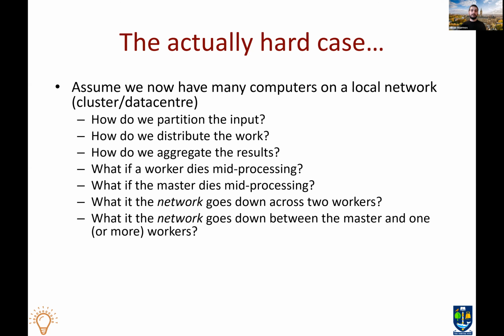From the point of view of the master, if the master loses connectivity to a worker for X seconds, should it assume that worker is dead, or should it assume that something is temporarily wrong? And in either case, what should the master do? These are all questions we now need to answer, and there's way more what ifs.